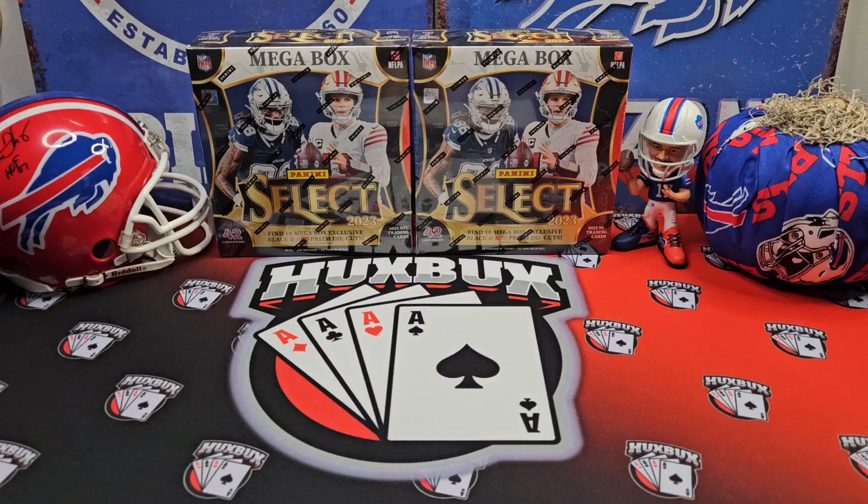Then the blasters came out about 2 months ago. They were on Walmart shelves. Hard to get, but they were there. And here we are today, and that enthusiasm, that excitement for these Mega Boxes honestly has waned. I really don't understand why Dick's Sporting Goods needs to take your money 3 months in advance for retail product. Why did these take so long to get out into the wild when the blasters have been out for months? I don't understand it, but I don't think we're meant to understand what Panini does. It is one of life's eternal mysteries.